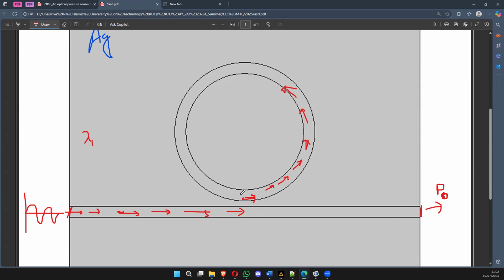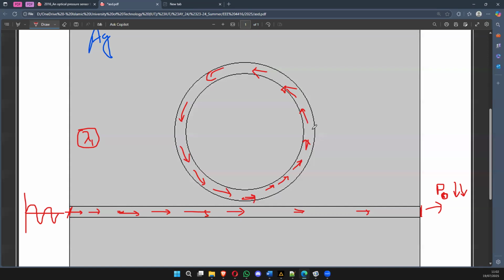Because some of the light is getting coupled into this ring resonator, and it starts to flow along this path. So instead of flowing directly through this waveguide, light is getting coupled here. So what will happen to the intensity at the output? The intensity will start to reduce, right? At the output, at resonant condition, that means at the particular lambda, say I am sending lambda 1, the intensity will get reduced because not all the light is passing now. Some of the light is getting coupled into this ring resonator.